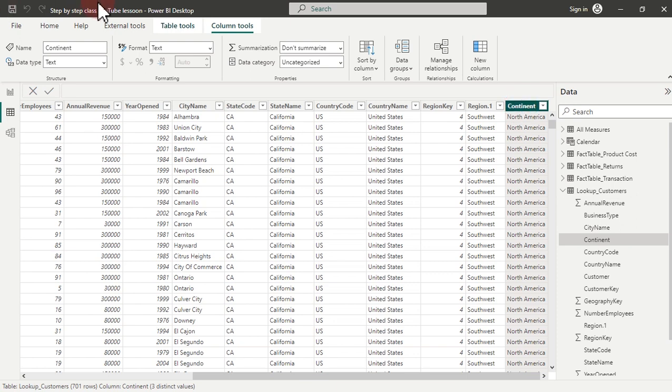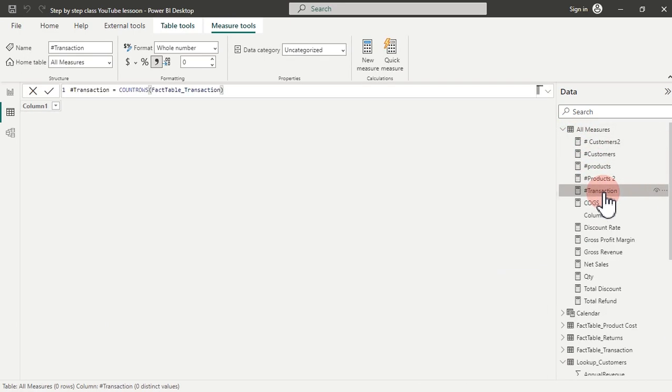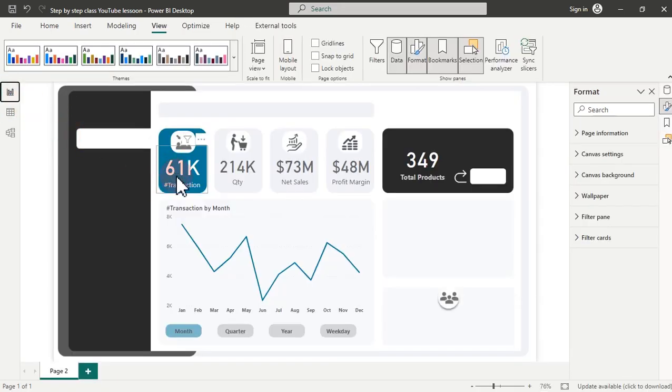So before we go on, let us go to this particular part here and click on this particular transaction and see what measure we created to do this. So we use count rows to count the fact table transaction and get how many rows we have, and that is actually our transaction, right? If we do this over the customer table, let's see what we're gonna have. So we have to come back here to the view area. So you see we have over 16,000 transactions.